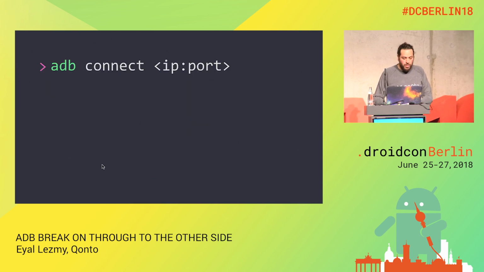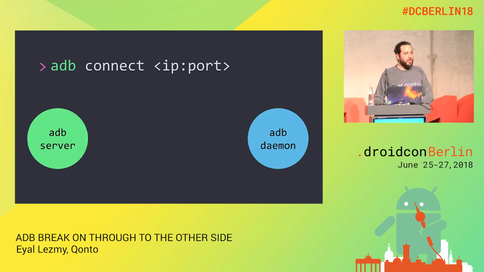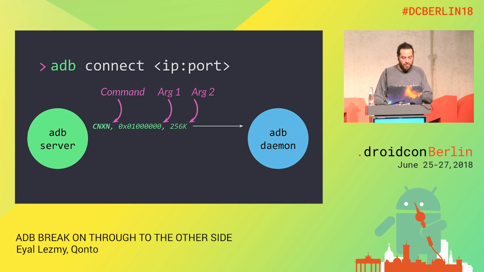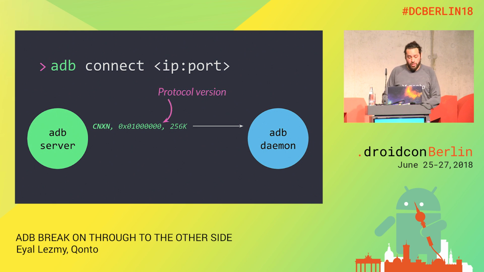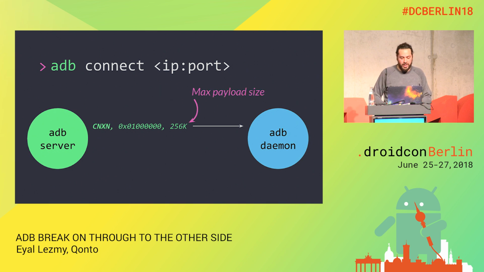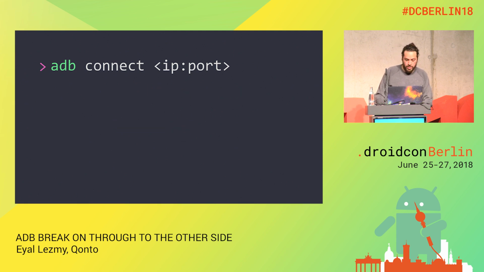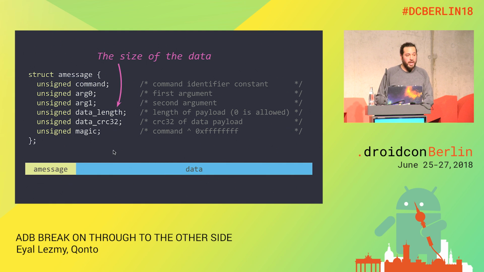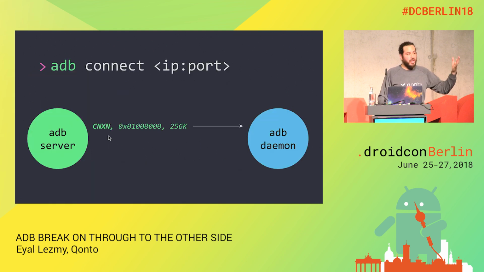Okay, cool. Now, if we are doing an ADB connect with an IP and port command, what's happening? Actually, you have the ADB server that will send this payload. Okay, just don't be afraid. We will see that together. So in this payload, you have first the command, then you have the arg1 and the arg2, okay? And this command is CNXN, which means connection. Then you have the protocol version, okay? You don't really care. But the thing that is interesting is the maximum payload size of the server. Because, of course, the blue part, if I come back, has a maximum payload size, okay? And the server, when it connects to the device, tells it, okay, this is my maximum payload size.